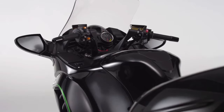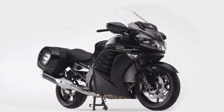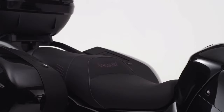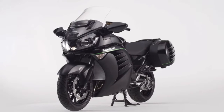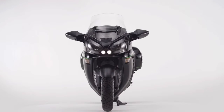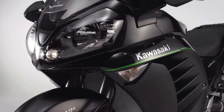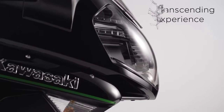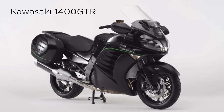Whether you are expanding your touring horizons or enjoying familiar roads, the GTR has been conceived and constructed to take you to your desired destination in comfort and style. Solo or sharing the experience with another — Kawasaki 1400 GTR, designed for distance. Transcontinental super sport, transcending experience. Kawasaki 1400 GTR.